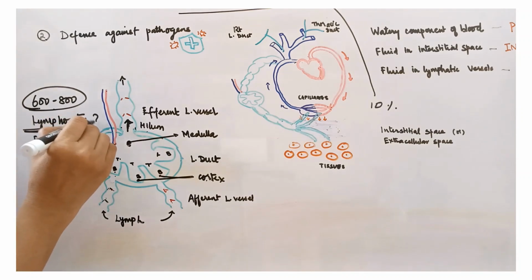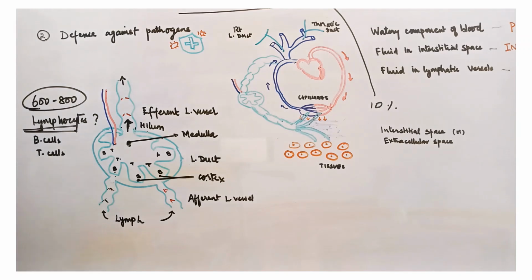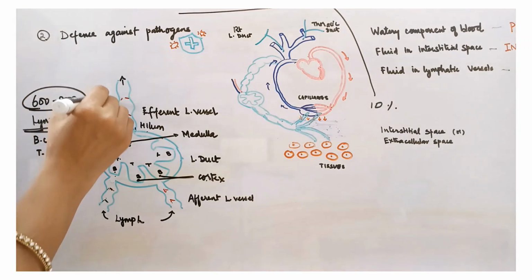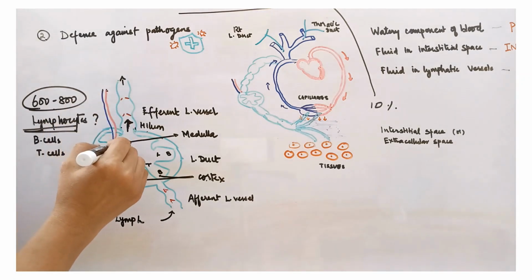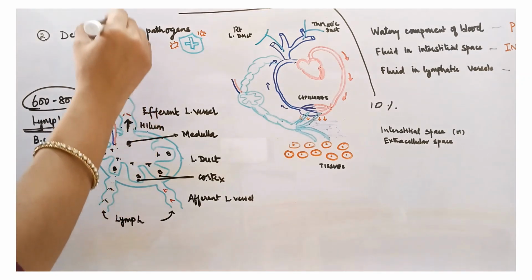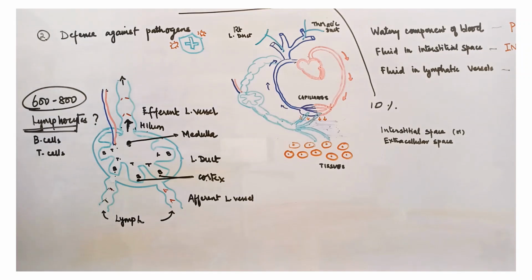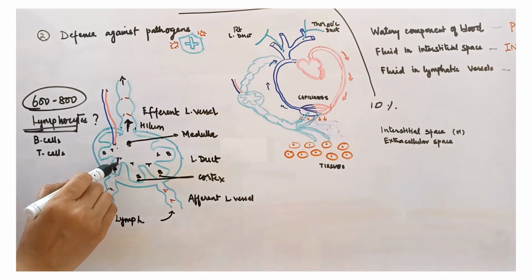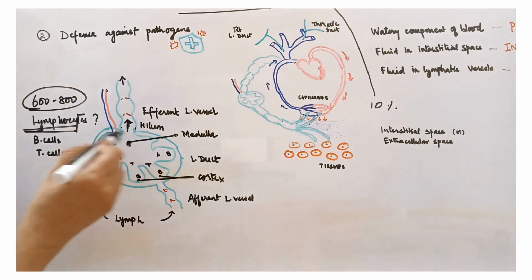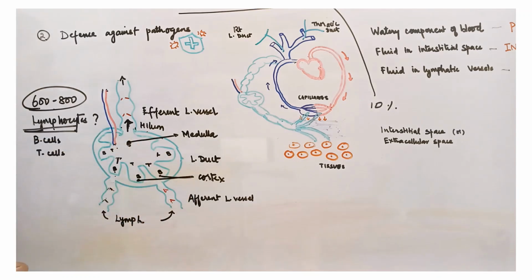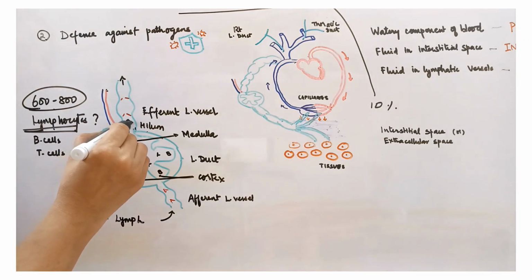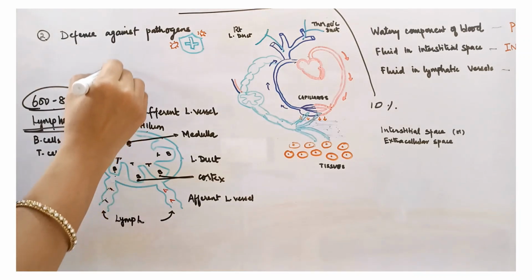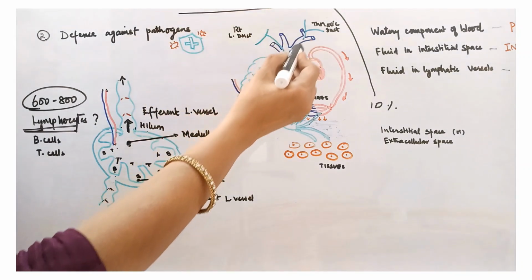From where will they get their share of lymphocytes? From the blood vessels here. This is the hilum where blood vessels enter and exit, and the efferent lymph vessel exits. So there are B cells in the outer part of the cortex and T cells in the inner part of the cortex. These cells scan for pathogens and initiate an immune response. The filtered lymph then, through the efferent lymphatic vessel, drains into the ducts and then into the circulation.